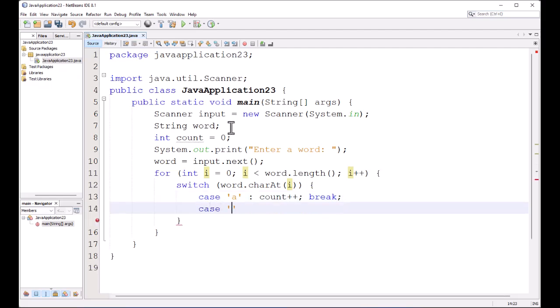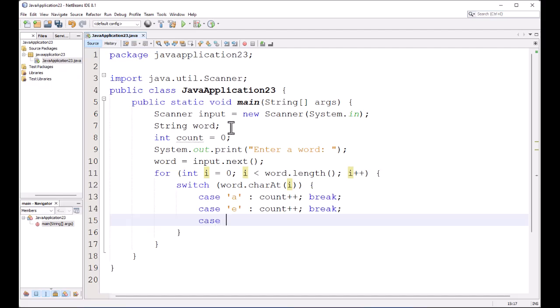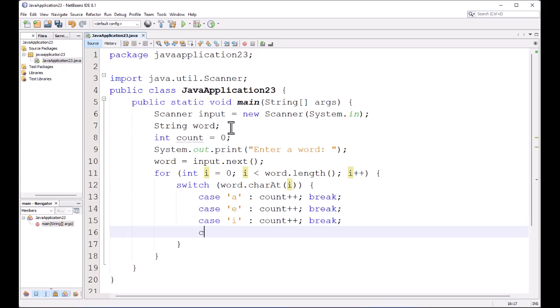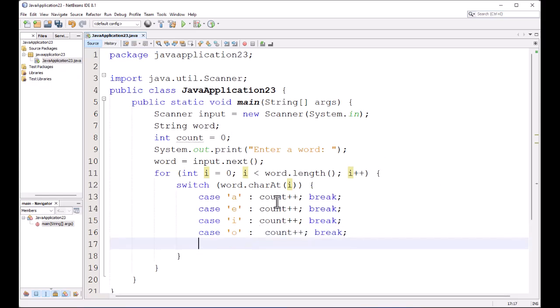In case it was E, let me copy the following. In case it was I, and in case it was O, okay, I will remove this space, or in case it was U. Alright, no need for a default. No need for a default because I do not need to do anything else.